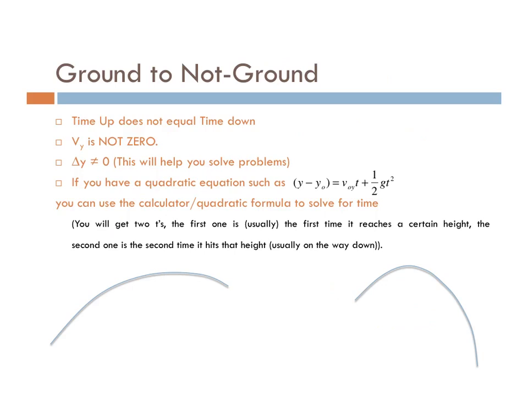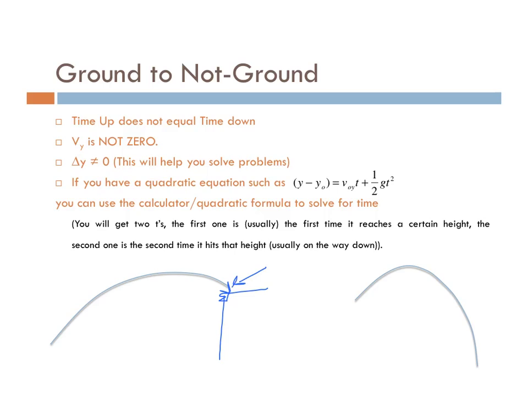Here, when I wrote velocity y is not 0, what that means is if it were to hit at a certain position, you might want to try to set that velocity equal to 0 because you think it comes to a stop. Even though that's true, it's not approaching that 0 by itself, like it would under the effect of gravity alone. So here, at this point, you cannot assume that the velocity is equal to 0.